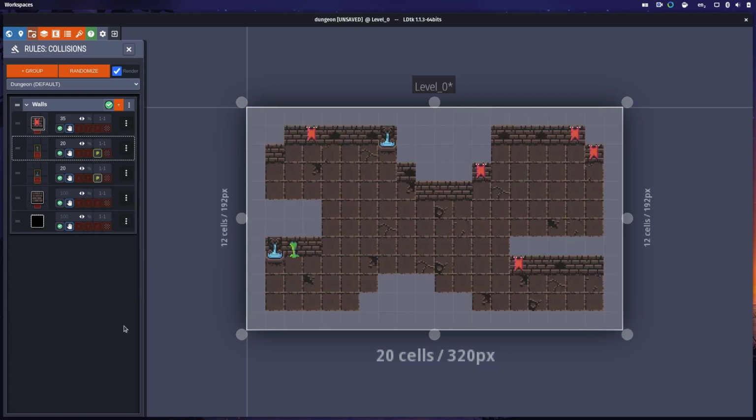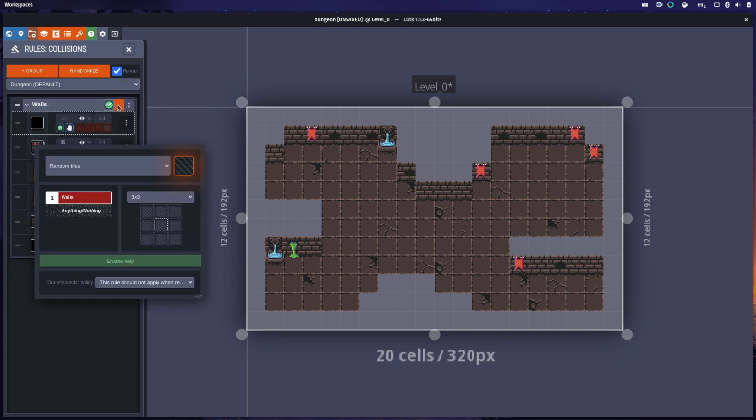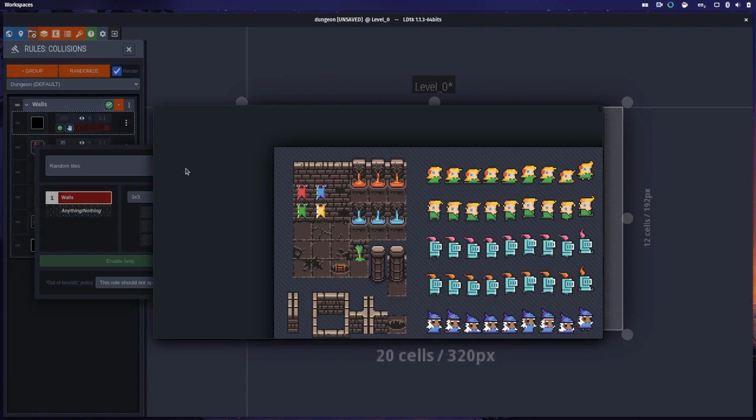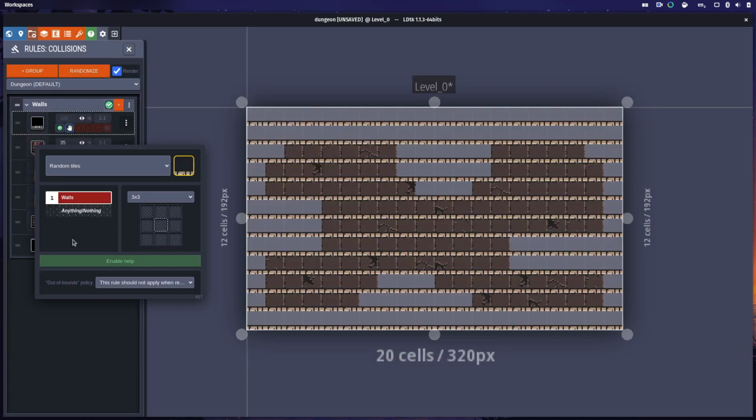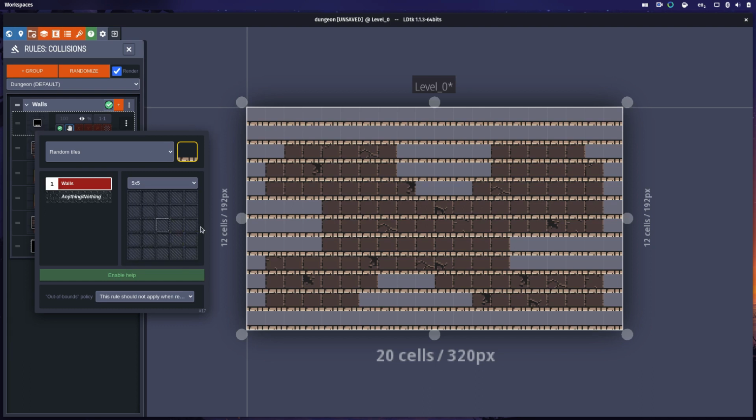The tops of our walls don't look very good at the moment, so we're going to sort that out with another new rule. Random tiles. We're going to select the top of our wall here that correlated to our middle wall. The grid for this is a little bit more complicated to describe. Basically, we need to be able to look at more tiles than we were previously, and we can do that easily by using this drop down menu here. 5x5 should be good enough for us.